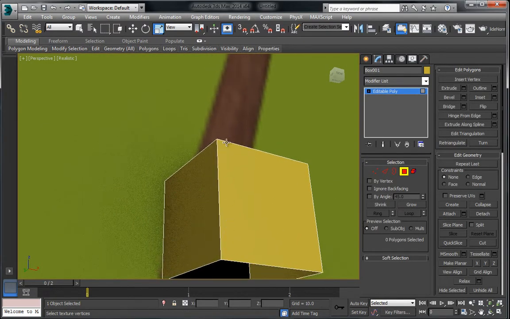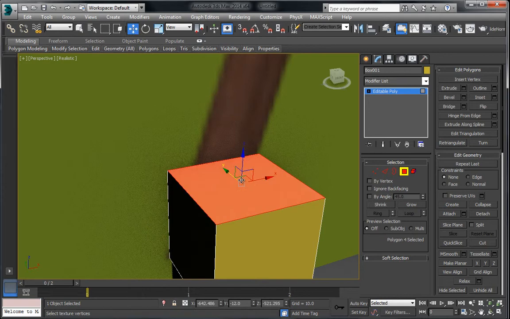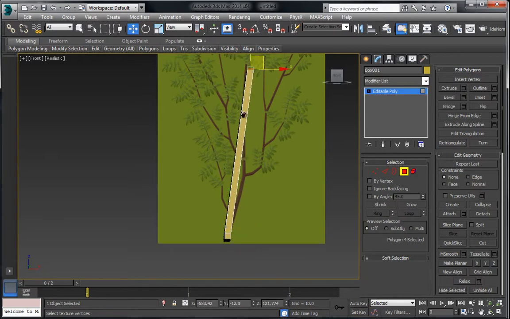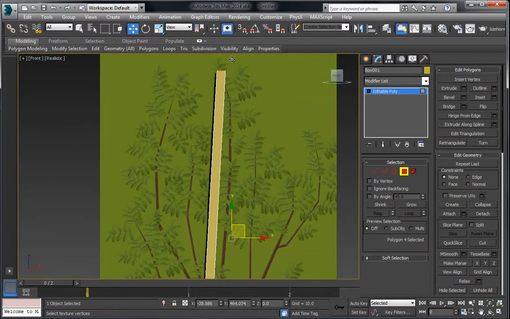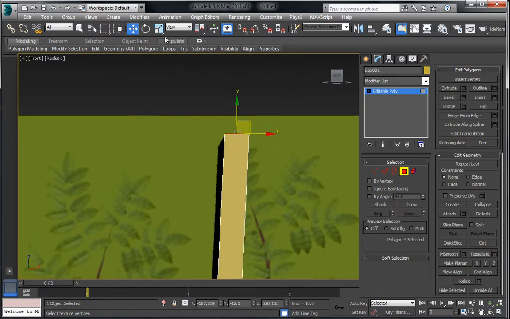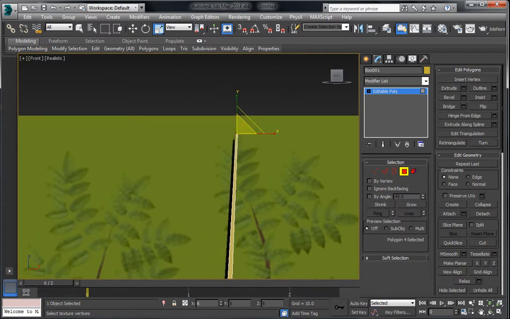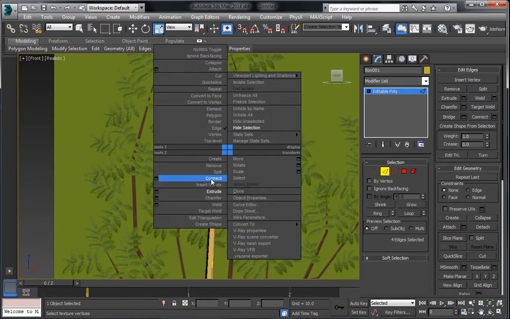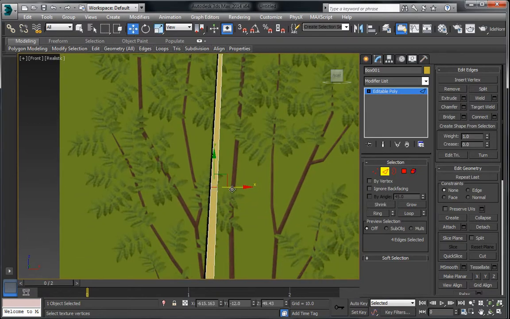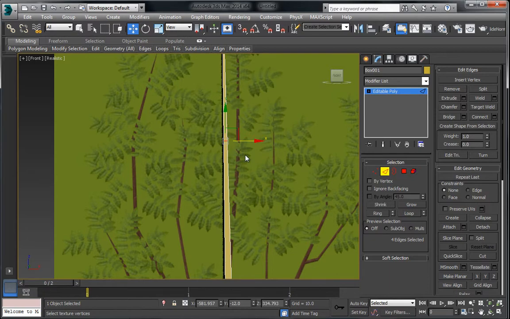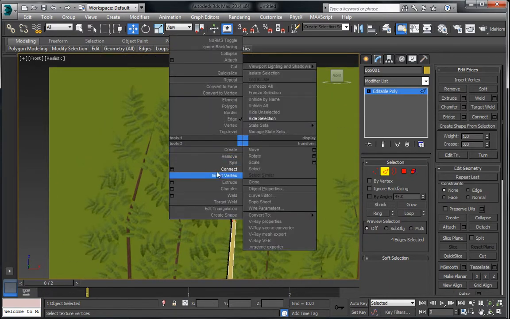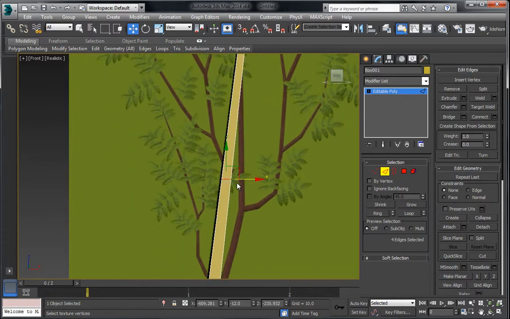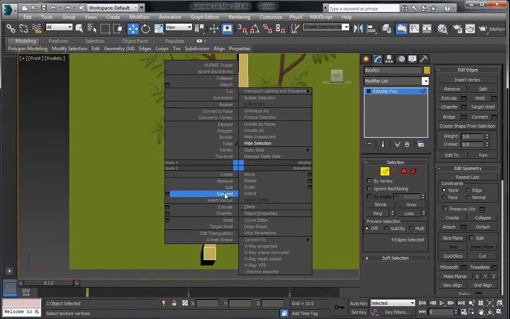I'm going to set the bottom and delete this. And set the top. And I'm going to choose extrude. And I'm going to pull this all the way up to the top here. Just like this. So then we can scale this down, just like that, and we can add some connects, and we just want to use this to move our branch into place. Let's do this, and let's do this.